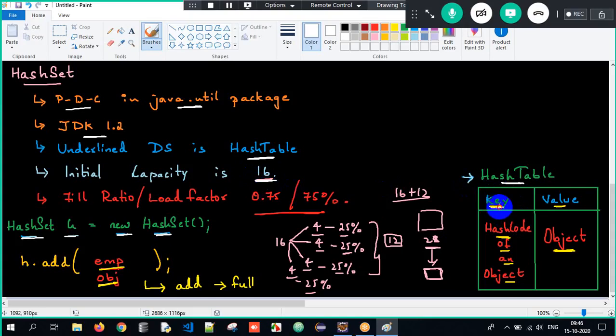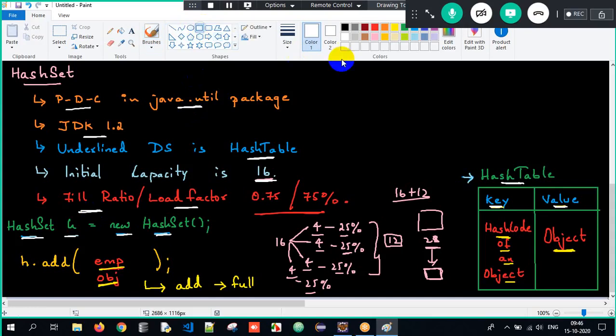The hash table will always store the objects in terms of key and value pair. Once the hash table is full, if we try to add an object, it's going to increase its size by 75 percentage. The key will be the hash code of an object and the value will be the object itself. These are the few things which we are supposed to understand.